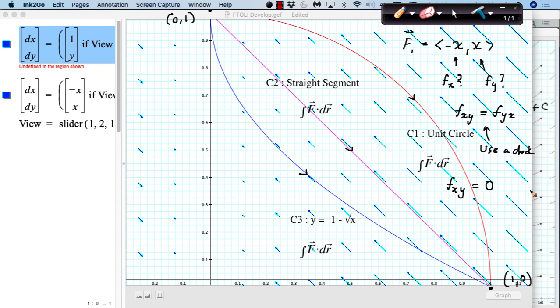So we're saying, again, this is all question mark, right? This is all question mark, okay? This would be the partial with respect to y. What should we do? Take it with respect to x, right? We're going to find this value, and what's that? What's the partial with respect to x? 1. Conclusion? Not equal. They're not equal, right? So because they're not equal, it's not a gradient field.